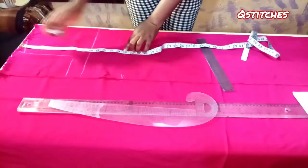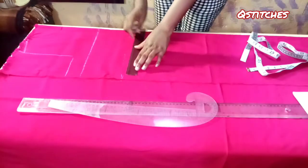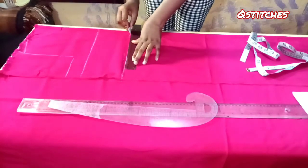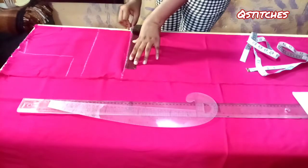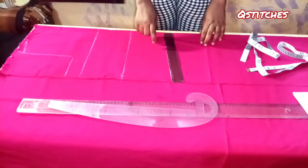You're supposed to do all of these measurements before you start doing the round part of the measurement. So this is 15 inches half length. Half length depends on what your half length is. The half length for this dress that we are making is 15 inches. After we have gotten this, we are going to try to get the hip line.